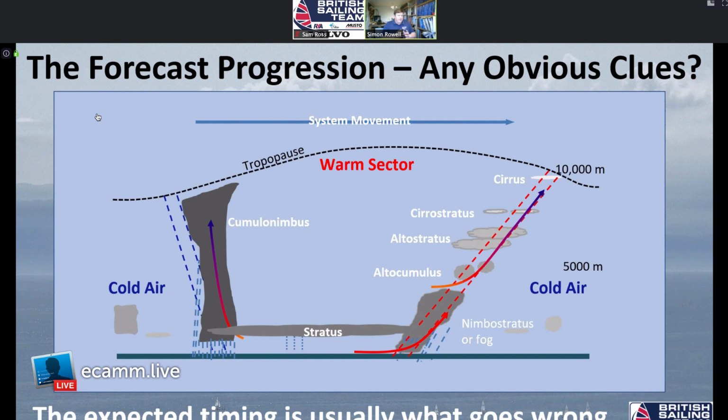The best way, I think anyway, to look at a forecast is to try and understand what you'll see with that forecast and how it will affect the conditions for you, because that way, if you're expecting a certain procession of conditions to come through, as they come through, you'll be able to tell whether they're coming through a bit sooner or a bit slower than you thought. So for example, with our low pressure system here, if you're ahead of it to start with, and this warm front is forecast for a few hours down the track, then to start with, you'll be in relatively cold, relatively dry air.